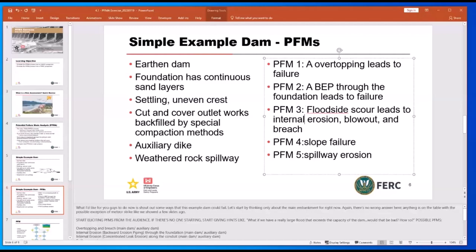So in this practice that we're going through, comparing it to other failure modes that we've already said are going to be a risk driver can be really useful. If you compare that to BEP, which one's going to be more likely, PFM2 or PFM3? I think I'm seeing some twos. Agreed. So maybe this is a good candidate for a C.